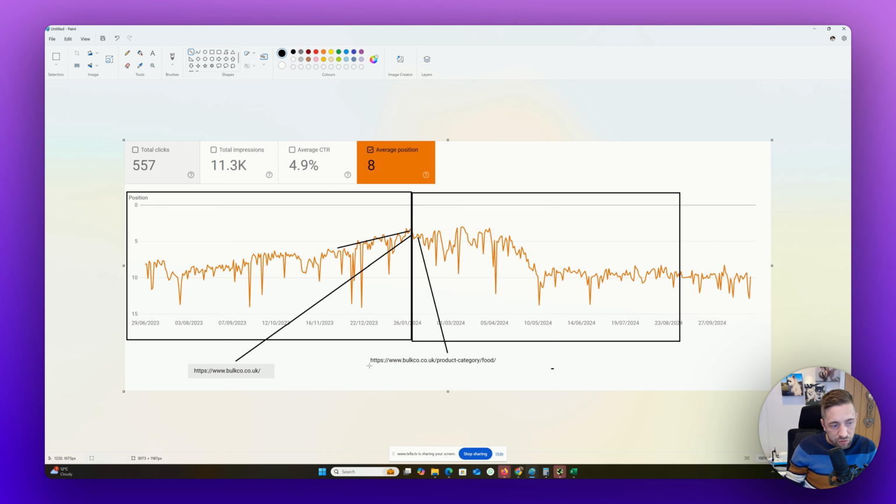And then cannibalization can also be if a worse URL, if a URL that's not as strong or not as good comes in and causes that page to go out, and then the average position comes down. Now, cannibalization is if a stronger URL is displaced by a weaker URL. Now, a homepage is generally stronger than an internal category page.